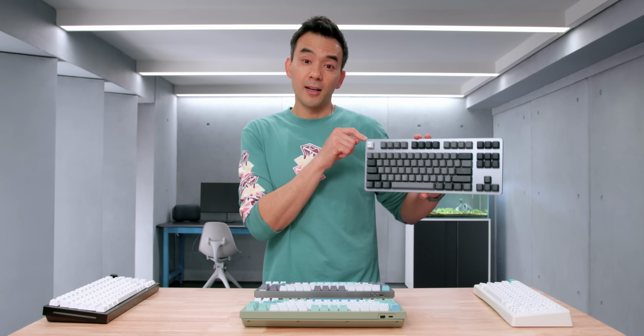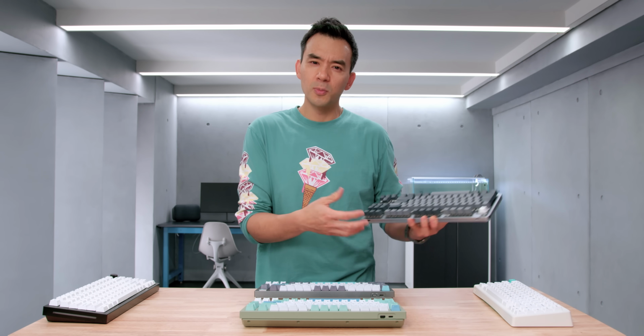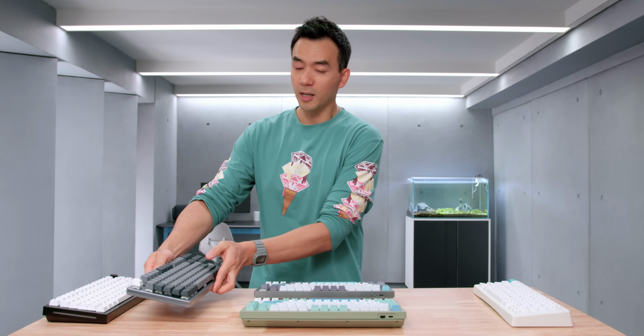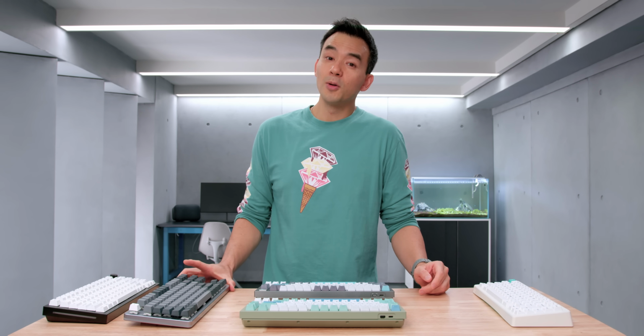It had USB-C connection. It had hot swappable switches. It had cool RGB lighting. It was a metal build and wasn't super expensive. This was very special at the time. It was very suiting to that title. But 3 years later, it's completely not the case.